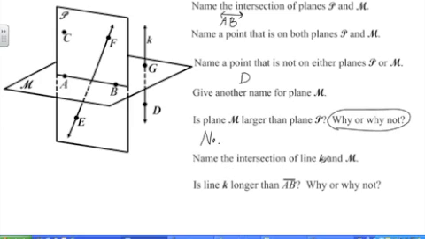All right. Name the intersection of line K and M. We talked about that already. So hopefully you can do that. By the way, planes and lines intersect at a point. Planes and lines intersect at a point.